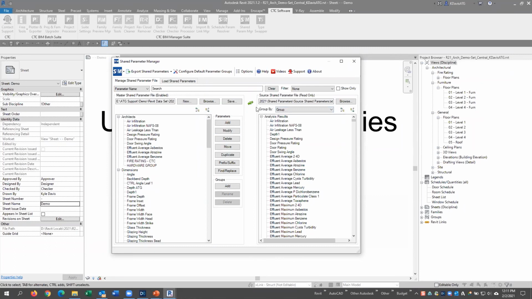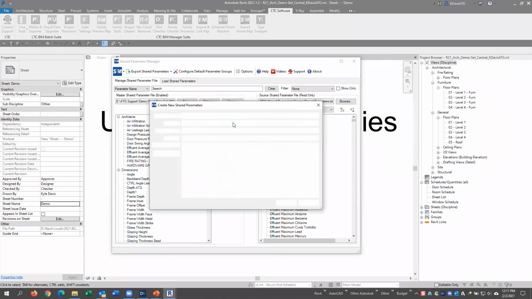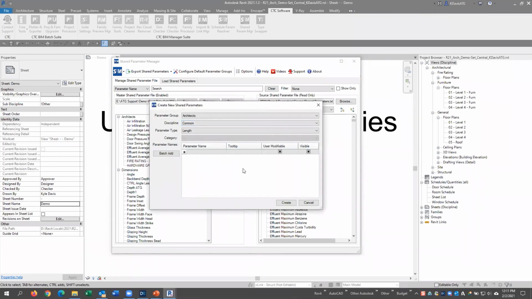So this is the comparing between the two, and you're grabbing these over. But not only can you merge these over if you need to, you also have the full functionality of adding additional parameters. The nice thing with this add is that you can add as many in here as you want in one step, instead of in Revit when you have to say new, type it all in, hit OK, then say new again, type it all in and hit OK. Here I could just simply do it as many times as I want.